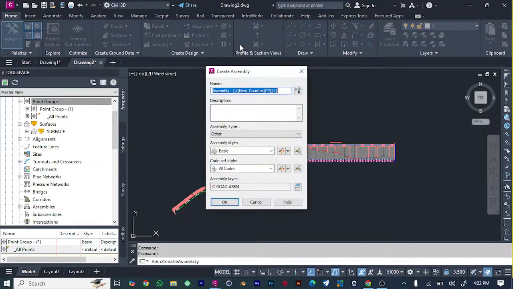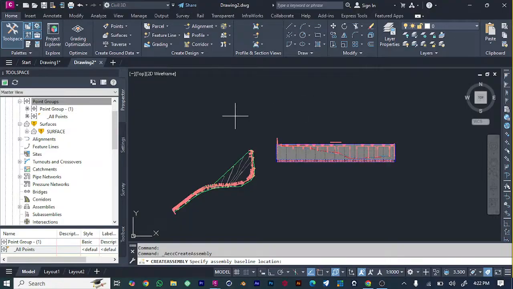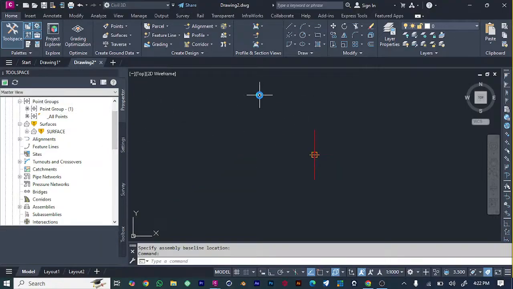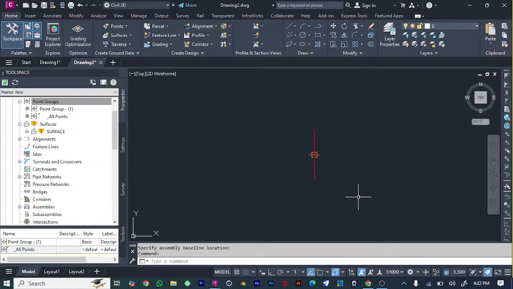So I just create assembly, and I can call it surface road like that. Then perhaps you can call it assembly also so that we get it correct. I think everything is okay. Just create, and then I will get these two here.